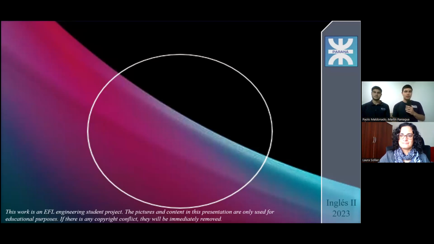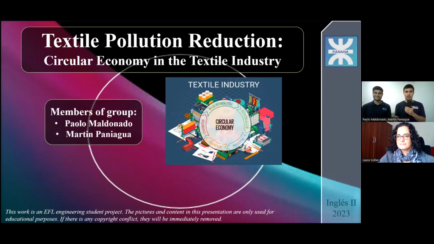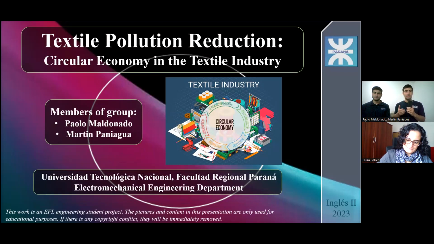Good morning. This is our paper, which is titled Textile Pollution Reduction, Circular Economy in the Textile Industry. My name is Paolo Maldonado, and he is my partner, Martín Paniagua. We are electromechanical engineering students at UTN FRP, and today we are going to talk about important factors that not only affect the textile industry, but also the environment.